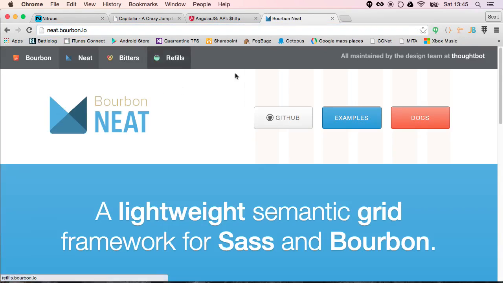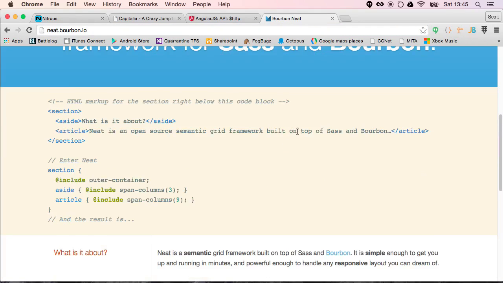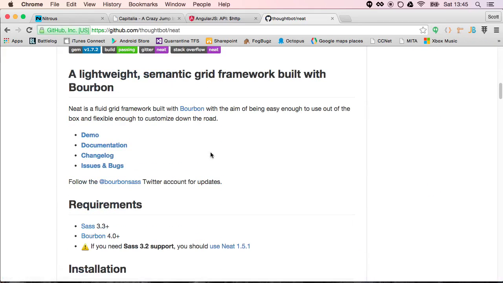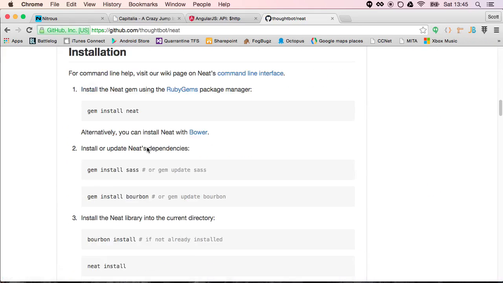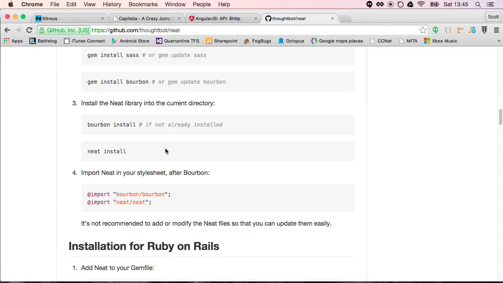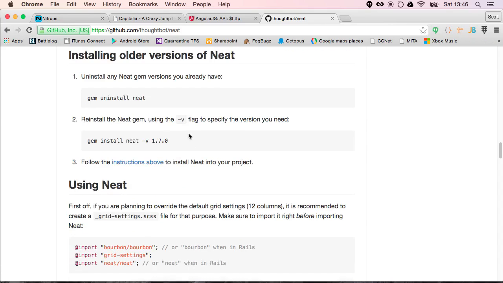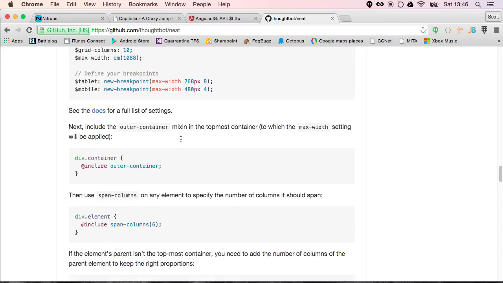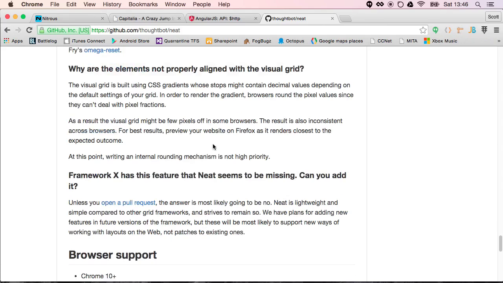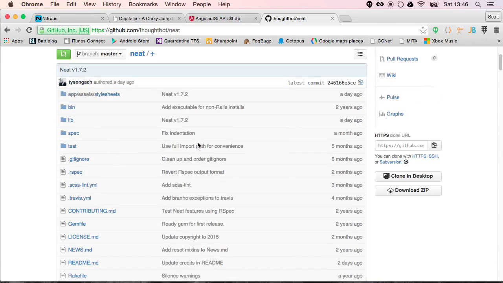Perfect. I'm pretty sure that all I need to do is really just pull it in from Bower. So they've got gem install, bourbon install, Ruby on Rails. You can use this without Ruby on Rails. It's just a library. You just have to find the right piece for it.